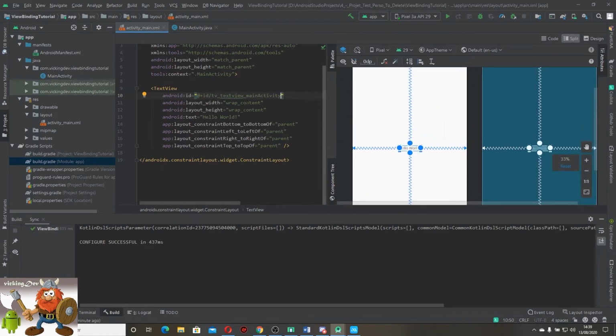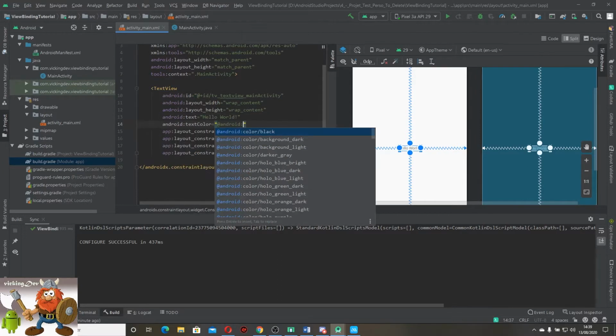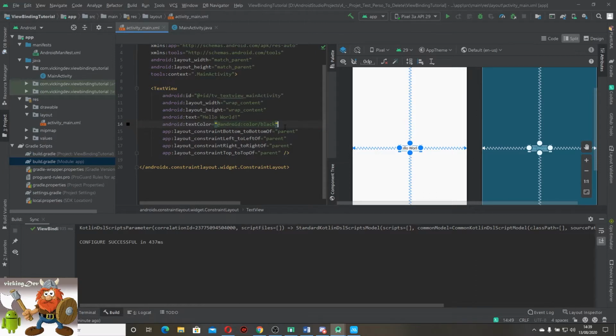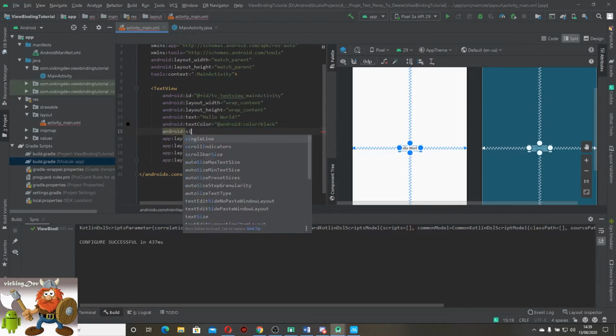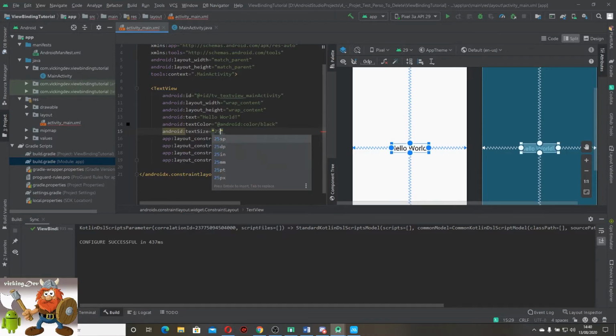Let's do something more. The text color, Android black, and text size 25.